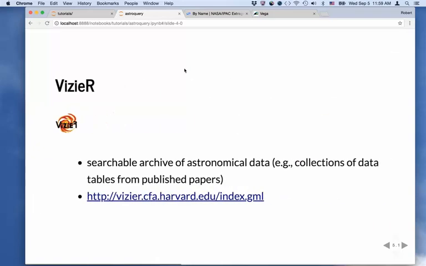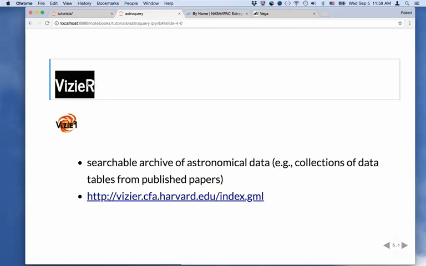Another searchable archive that I want to bring your attention to is called VizieR, and I'm assuming that's the correct pronunciation because they capitalized the R, although I believe this again was started in France, and that should be VizieR if I know my French, which I don't. But I'm going to call it VizieR because they made this capital R, so why not? So this is again an online service that you can search through.